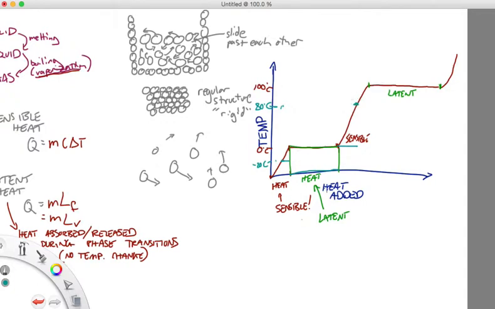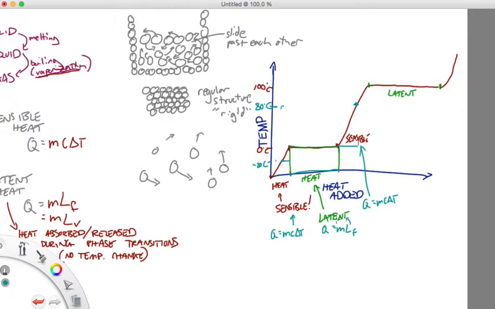Okay? So what you'll have to be doing there is using Q equals m c delta T for the sensible heat, and you'll have to be using Q equals m and then, since this is changing from a solid to a liquid, L_f for latent heat. And over here, you're going to have to use sensible heat again, Q equals m c delta T. And you'll be adding up all of these heats together. So you'll be adding the sensible plus the latent plus that sensible to get the total amount of heat that's been added to the sample.